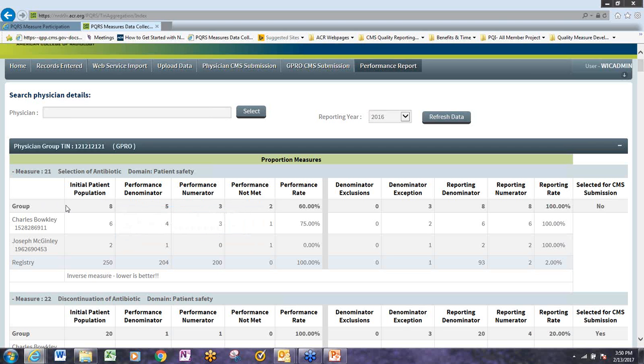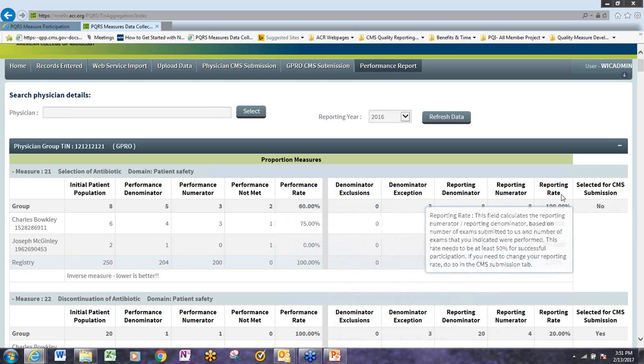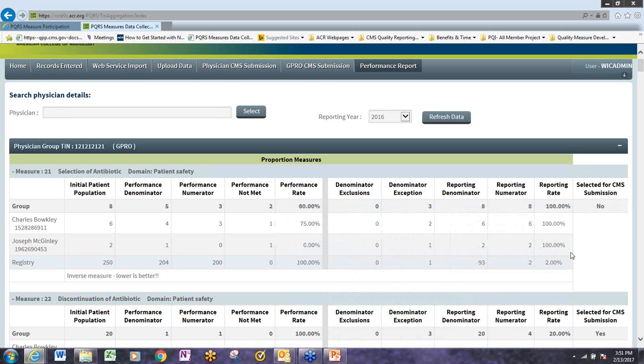For G-Pros, it's very important to have all your physicians listed and rolled up together. So for this particular group, I only have 2 physicians, but if you have 17, if you have 22, if you have 110, all 110 of your providers will appear for each measure. Because of today's demo, I won't spend a lot of time, but the main thing that people really want to know is their performance rate and their reporting rate. This particular doctor does have a reporting rate.